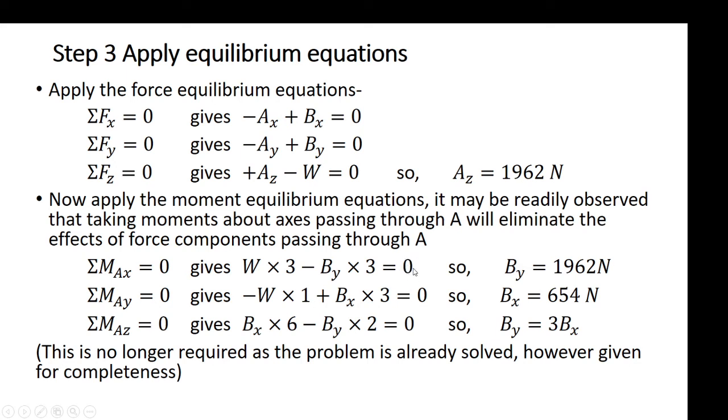So we have equated it to 0, from which you can find out the different values if W is known. From the force equilibrium equations, readily you can find out the Az, which is the vertical component of the reactive force at A, because that should be equated to W, because the system of reactions does not provide resistance in the vertical direction anywhere else. So one of the moment equilibrium equations is no longer required because your problem is already solved.